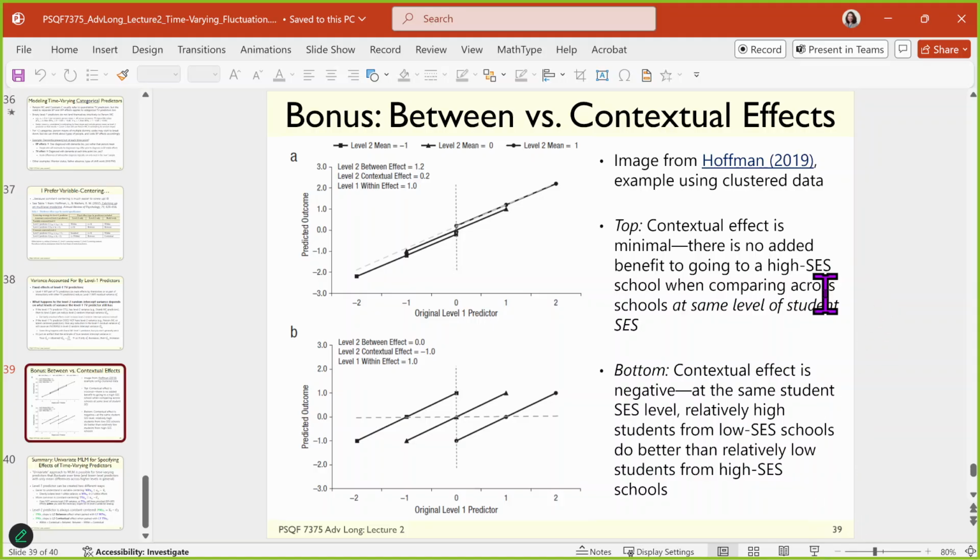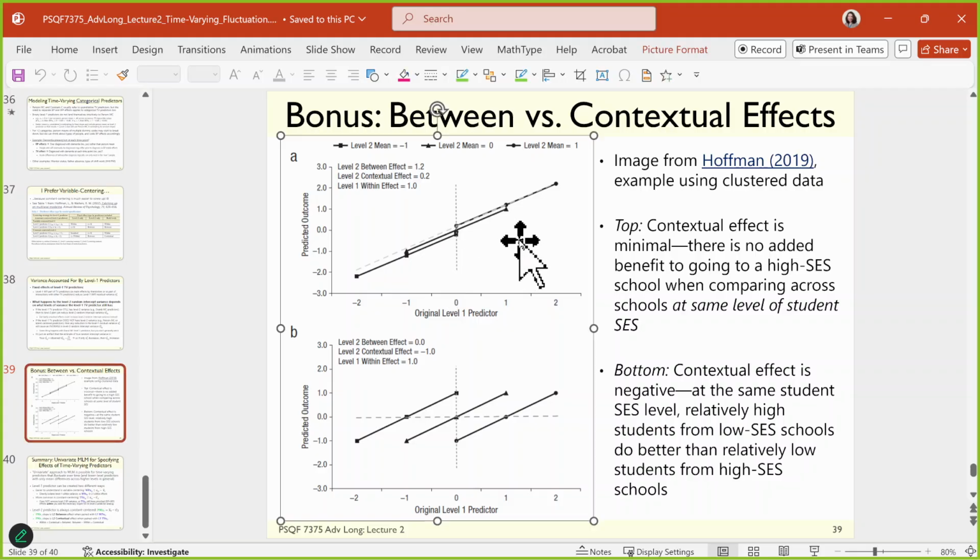This is clustered data. So the first slide here describes a pattern in which you have a positive slope within. You have pretty much the same slope between, and there's very little contextual effect. So the lines are all converging onto one big slope. That's the convergence effect idea. And to the extent that there would have been a context effect, the lines would have diverged vertically instead, like the up and down slope that I told you about last time.